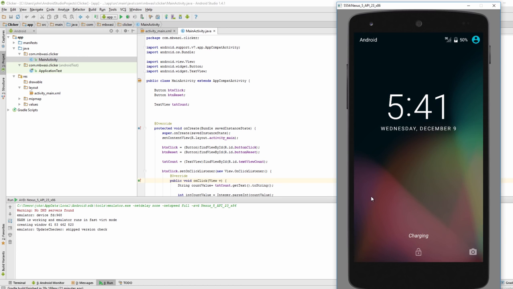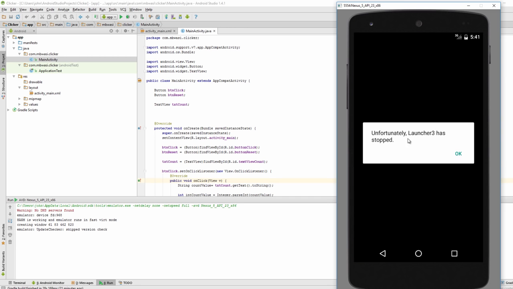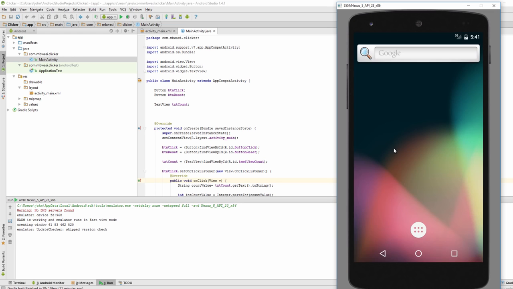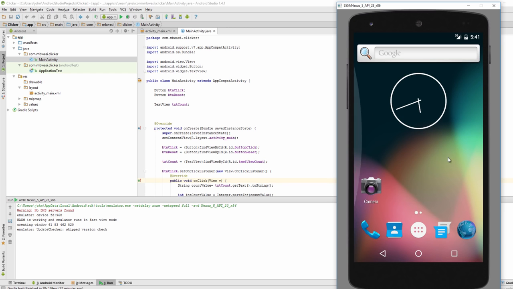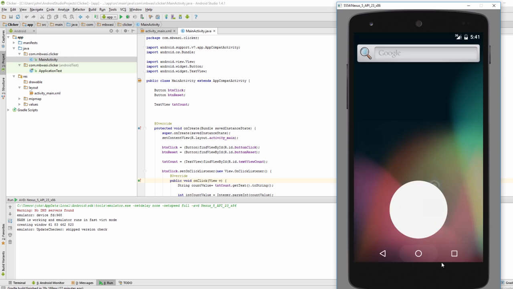See, it started up. So it's like a real phone. You just swipe to unlock it. So something has crashed. It's exactly like a real Android phone. Just press OK. That happens the first time when the phone is booting. Okay, so you can see it's just like a real device. I can go to the apps here. I have my maps. I have all types of stuff there.